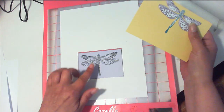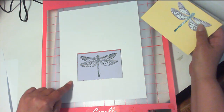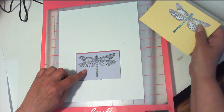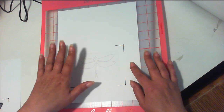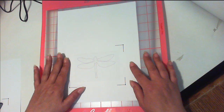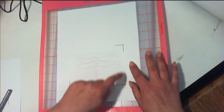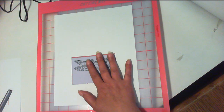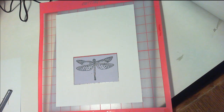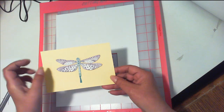And for the smaller scrap that I stamped on, I cut an opening in a full-size sheet of paper that'll fit my scrap paper, place them both on the cutting mat, and then use the template, line it up with the light box turned on or up against a window, and place the pin through these holes that were pierced in the crop marks. When you put this into the Gazelle and align to the crop marks and cut it, it will cut just as accurately as this one did.